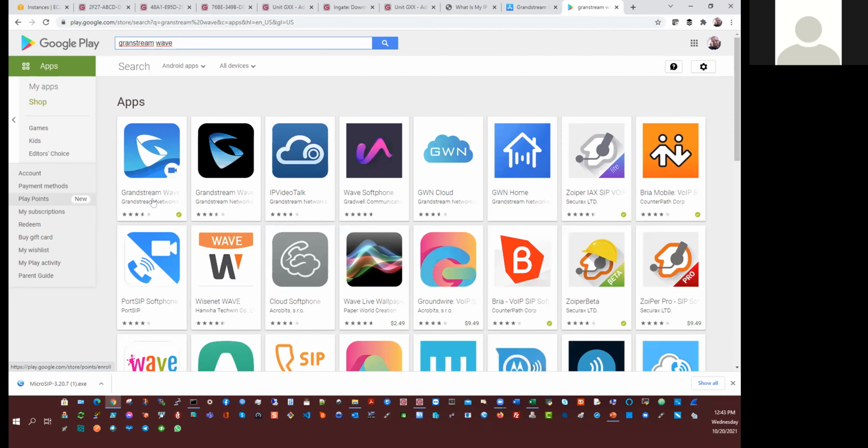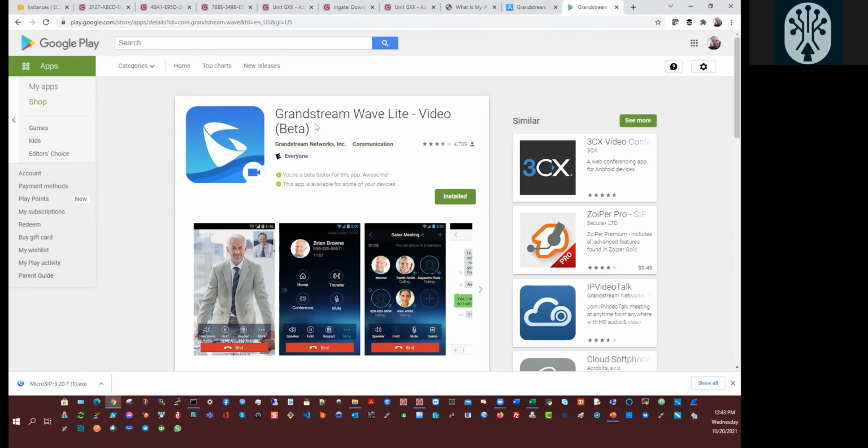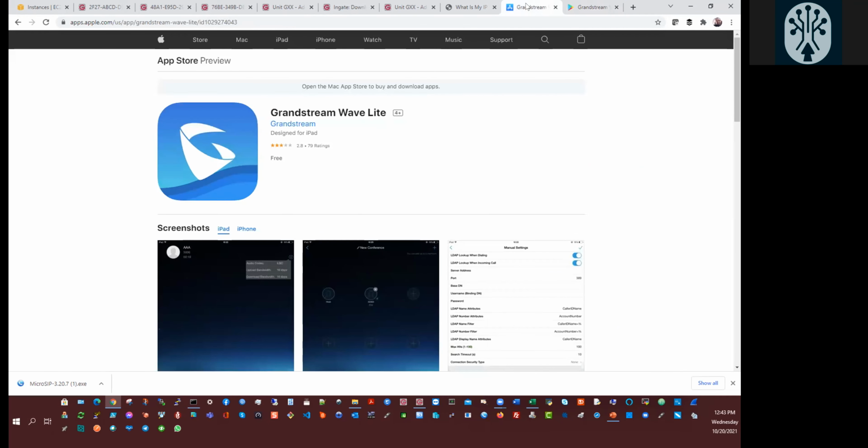Grandstream Wave. Yeah, I think it's this one. Grandstream Wave Lite. Okay, that's the one that I have installed, on an Android, and this is in the App Store. Okay, that's the same application.